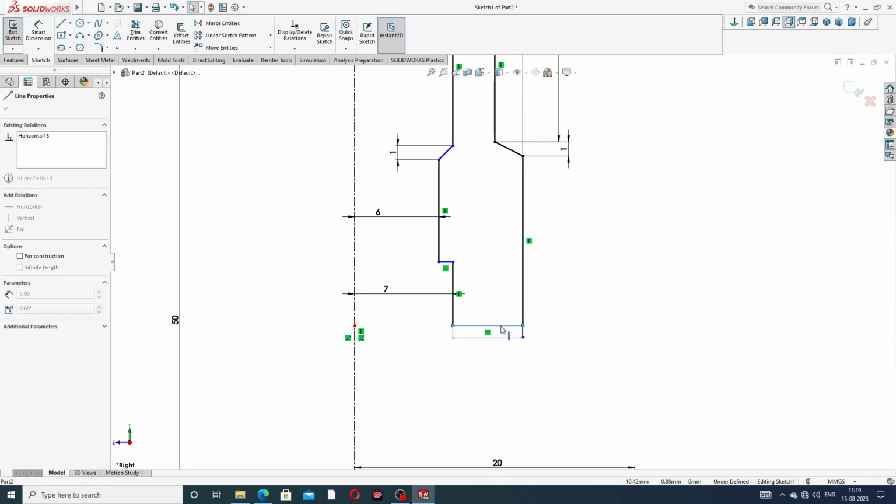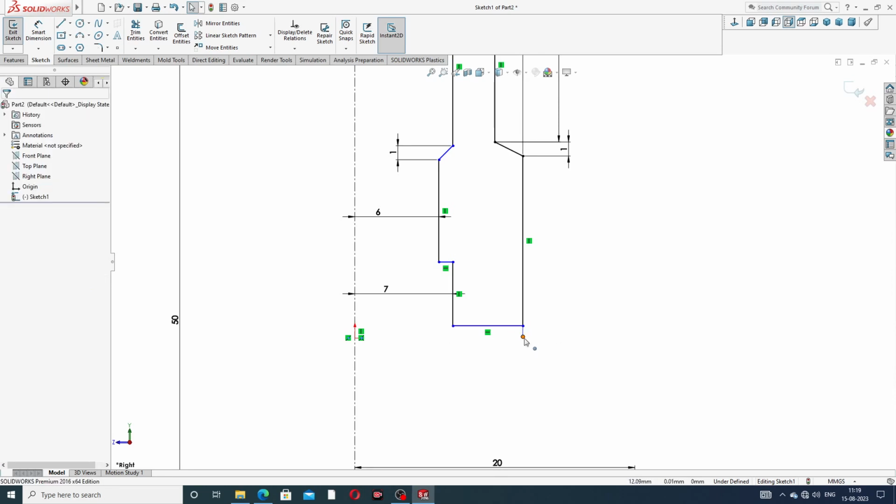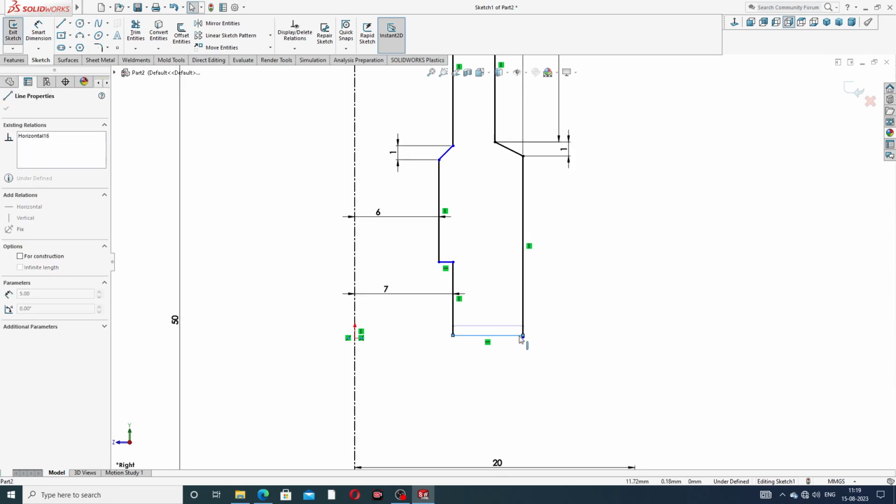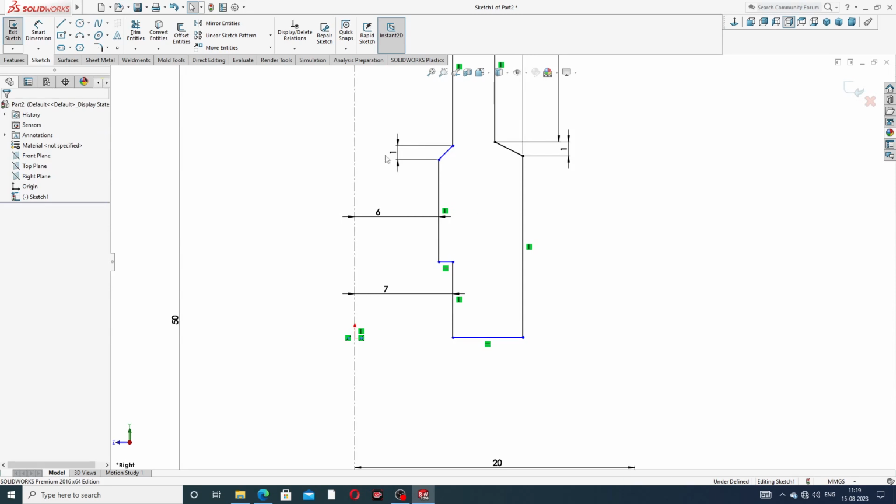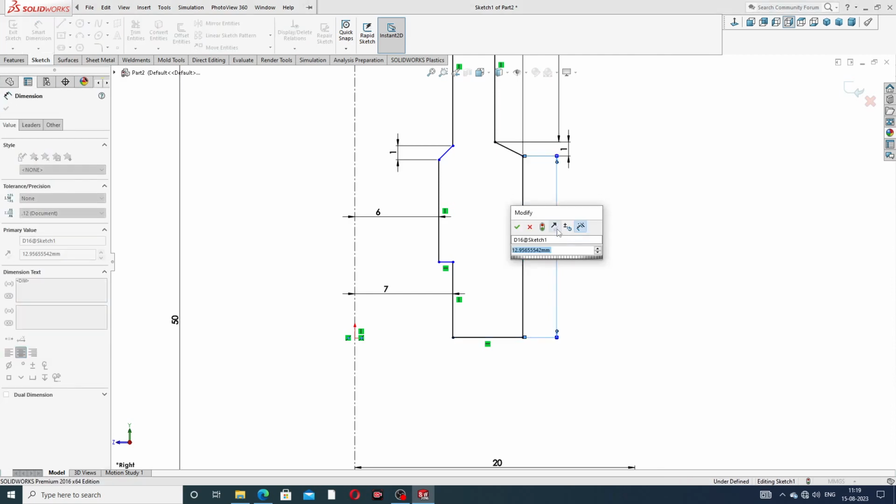Okay, this line is dragged here because this relation is not right. Okay, and this is 11 millimeter, perfect.